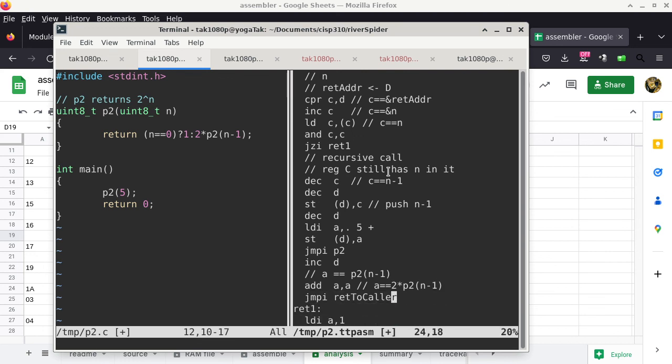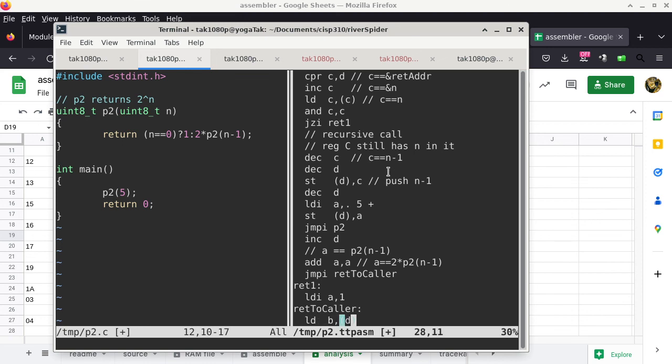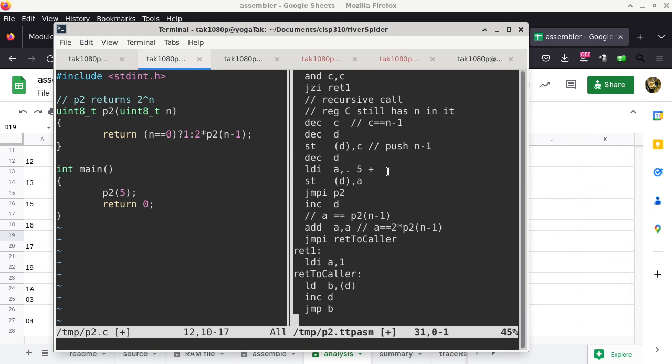And I just do an unconditional branch. Otherwise, I'll be overwriting that thing that we just computed, with a 1. I don't want to do that. I'm just going to jump around the code to return a constant of 1. And now we get to the actual code to return to the caller. I think it's going to work. All right. Do we have any questions?